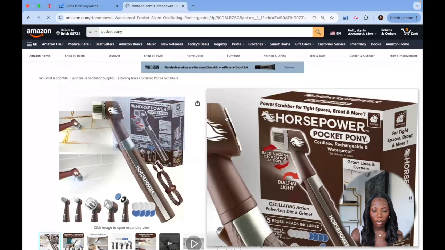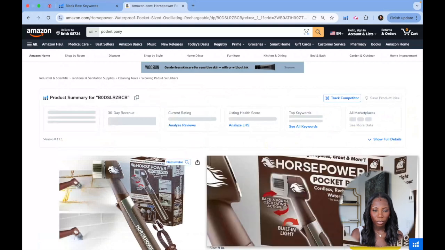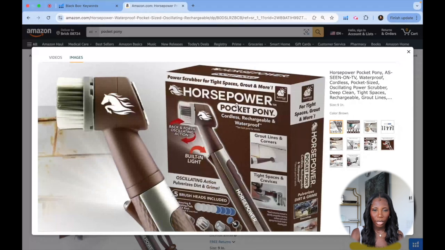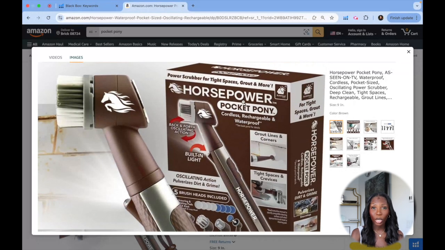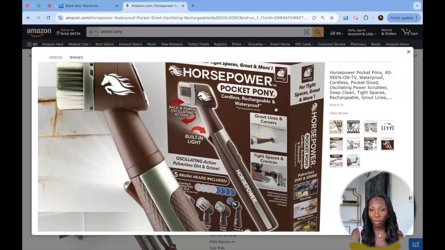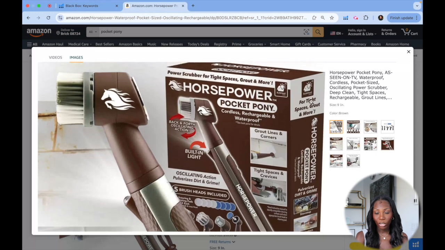Yeah, you see how on the listing it says, oops. Let me expand it. So Pocket Pony right here, it is a trademark of this product. So you are not going to be able to sell Pocket Pony. It's a power scrubber.